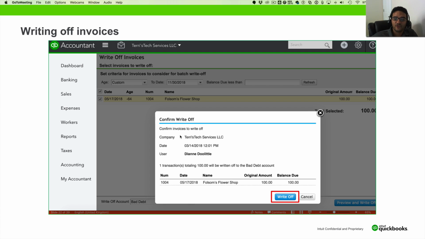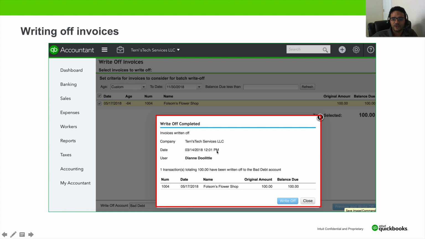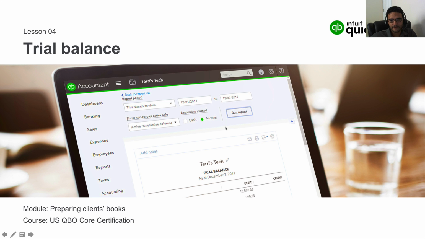So an alternative to using the write-off tool would be to, quote unquote, write off invoices in the current period by creating a credit memo with a current date instead of using the write-off tool. So just be careful when you use the write-off tool, especially if you don't want to go back and modify past statements, or if you don't want to have issues with sales tax reporting.